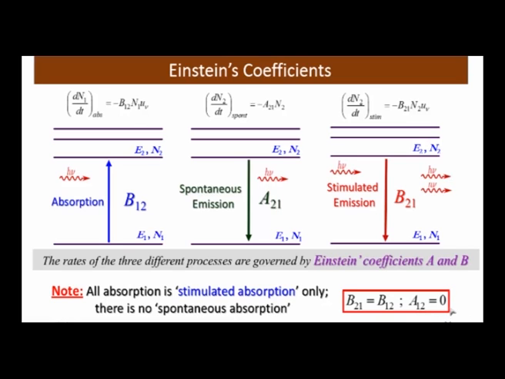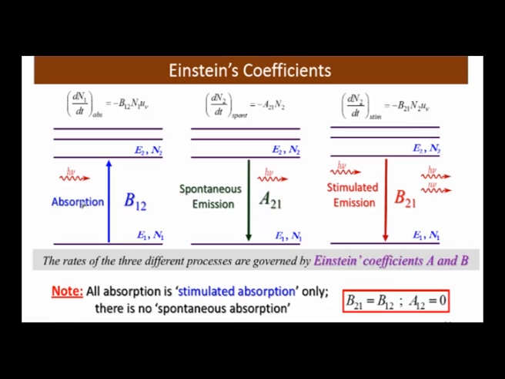How do we understand this? A is spontaneous emission and B is absorption. How does absorption happen? For absorption to happen, you need to supply that much energy. Then only the atom can take the energy and get excited. So you need an external agency here. So it has to be stimulated. What do you mean by stimulated? Stimulated means caused by an external agency. Just like this emission is caused by an external agency, the external agency here is a photon, an incoming photon.